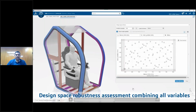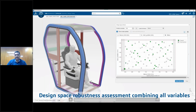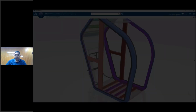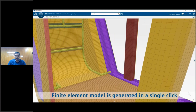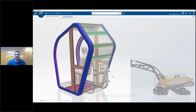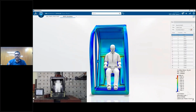I can look into the simulation aspect. Different shapes I can see here, based on the parametric variability. I'm able to change the shapes at the click of a mouse button, and then I'm able to see the different shape of the complete excavator module here. Similarly, I can also test it for structural conditions. The structural integrity can also be tested with the help of simulations within the same application. So here we are able to seamlessly move from one workbench to another, say from design to simulation or manufacturing. We are able to move seamlessly in the same unified environment. In this case, we are checking the simulation aspect, which is meeting the requirements of the ISO standard which is mentioned.